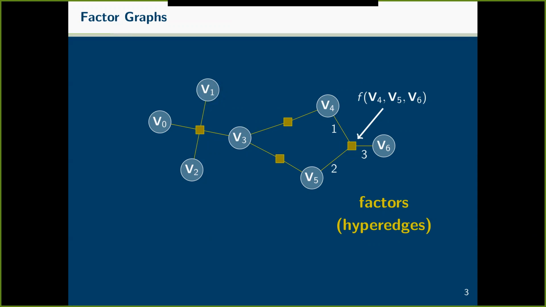It's just telling you, okay, this is f of v4, v5, v6, not f of v5, v4, v6. Oh, I see. Yeah, if you're trying to read the factor functions off of the graph, you just need to know what order to apply them in, and that's all that's doing. Okay, yeah, I got it. Thank you. Okay, yeah, thank you for the question.